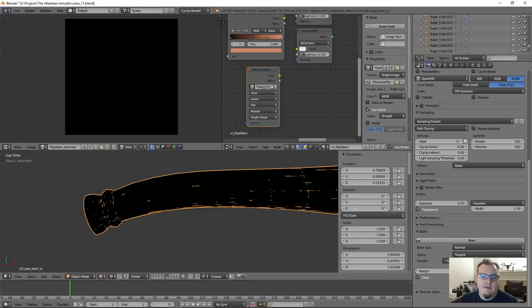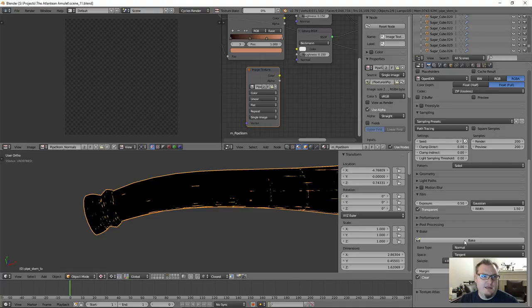Clear is going to, every time it tries to bake, if you've done this before, clear this back to a black image. And so if you want to continuously bake more and more things to the same texture, you would want to uncheck this clear box because it's going to reset this image every time you try to bake. So once again, we're going to save, make sure that we have everything set up in case this crashes, and then we're going to hit bake and see what happens.